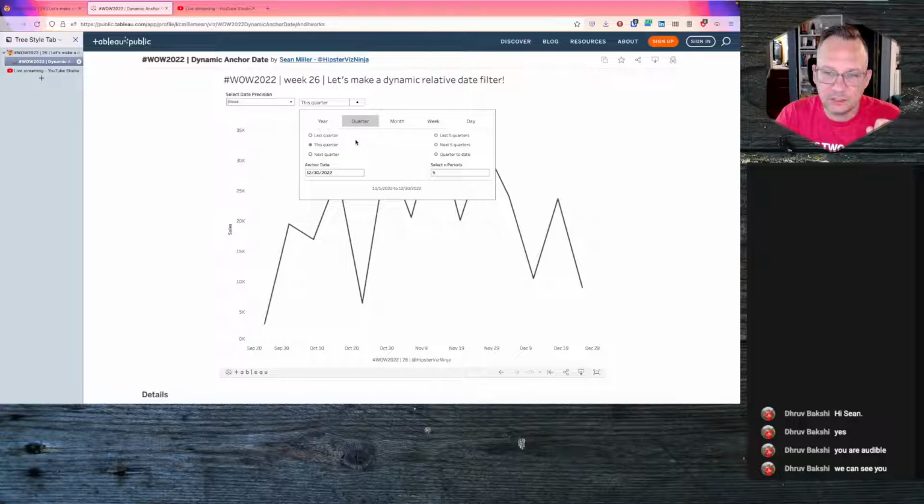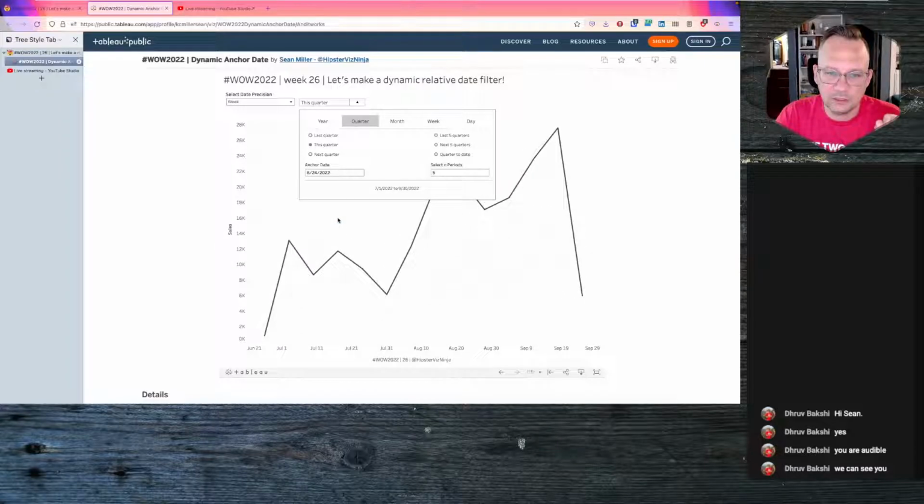As you can see, I've got it selected on month, but on the anchor date, if I change this to my birthday, which is August 24th, the view changes.